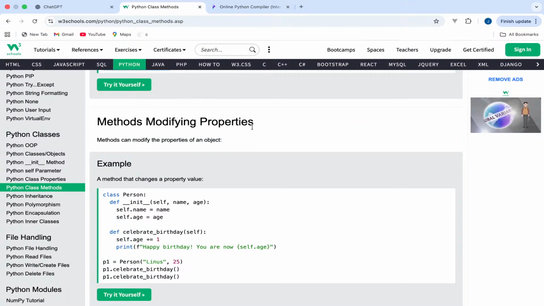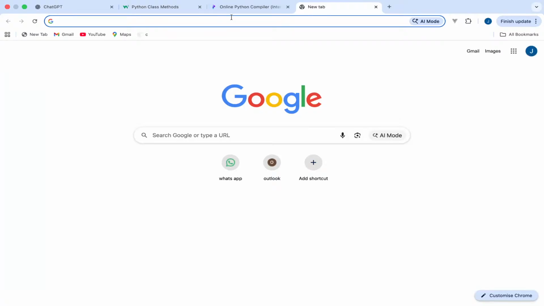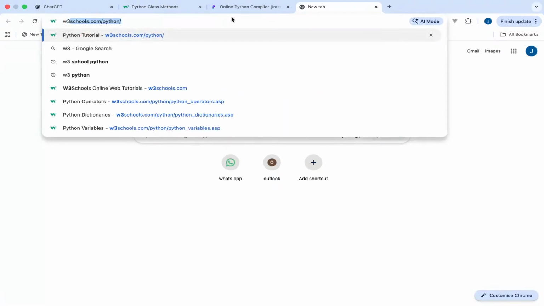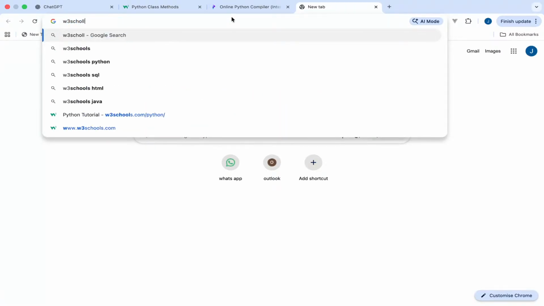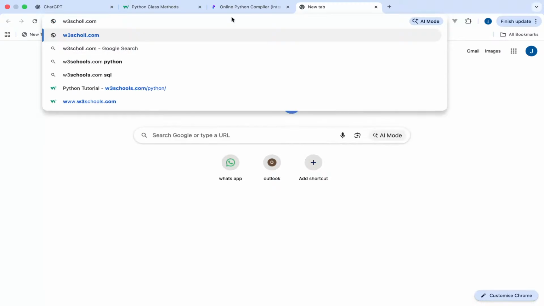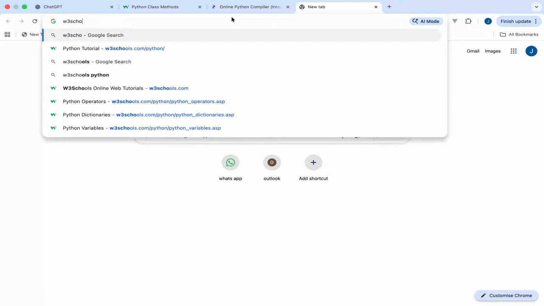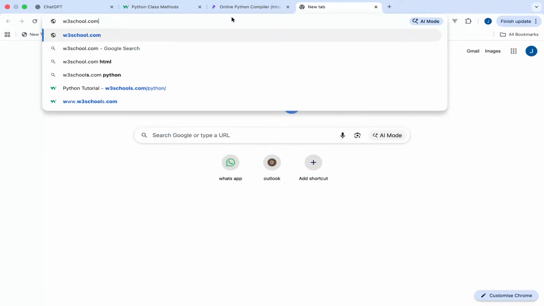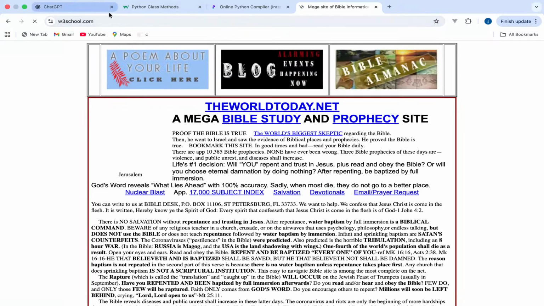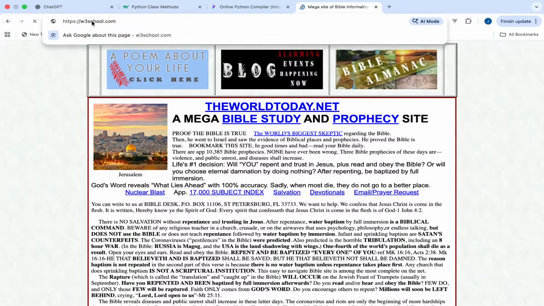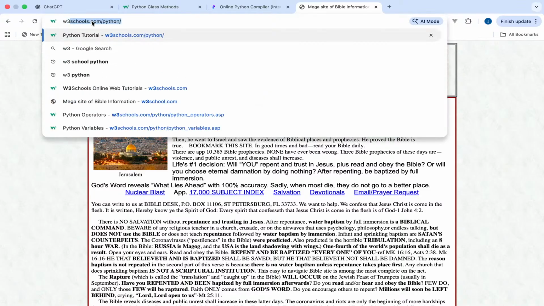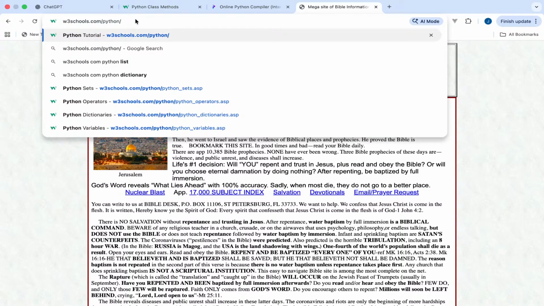Methods modifying properties. Also, you can try it on your mobile or laptop. You directly go to your Chrome browser and search this one, W3Schools.com, then you will get one site. Maybe this is wrong. Okay, this one.